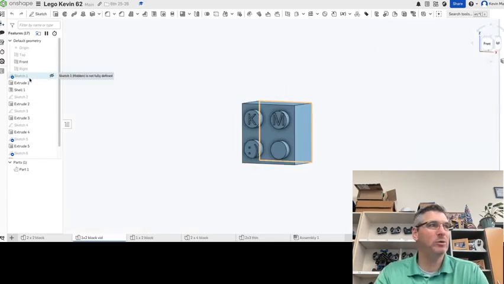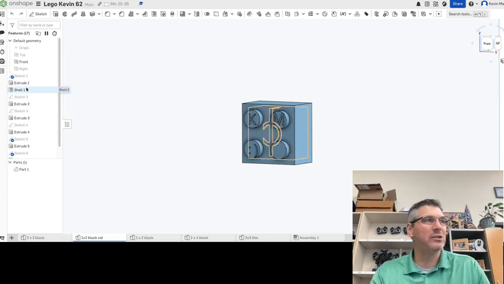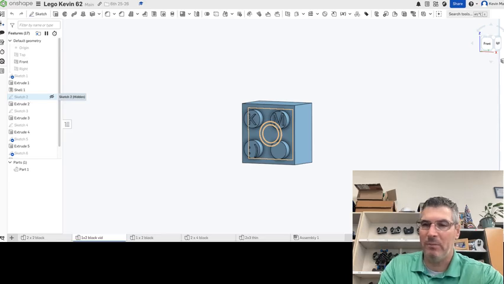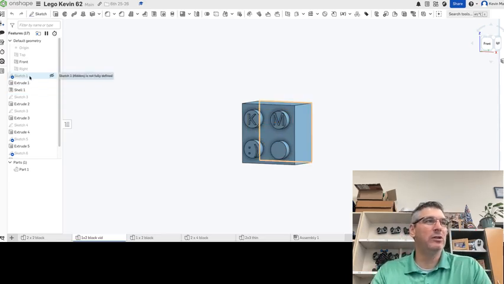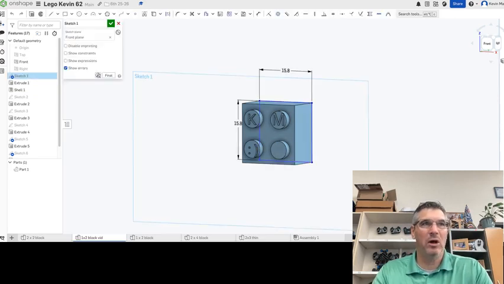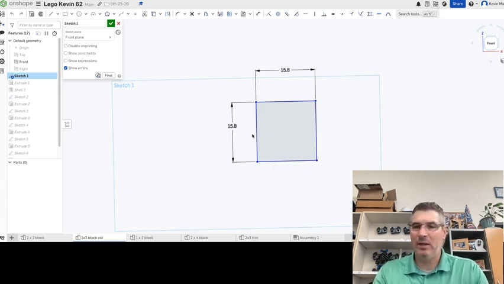I just have to go up to where all of my things that I created are on the left-hand side. Wherever I put my mouse, you can see if I go to sketch 2, that's that circle in the middle for the bottom. You can see it turned yellow. So if I go to sketch 1, double-click sketch 1, it opens up the dimensions I made when I built this 2x2 block. Now I can modify it, and the whole block will modify as we change things.